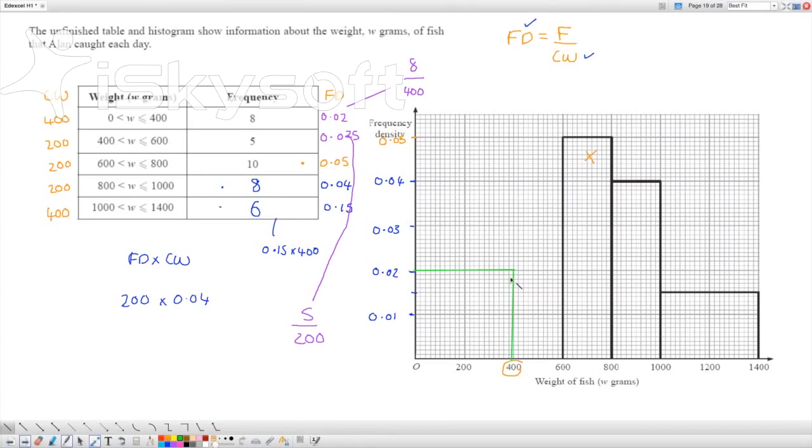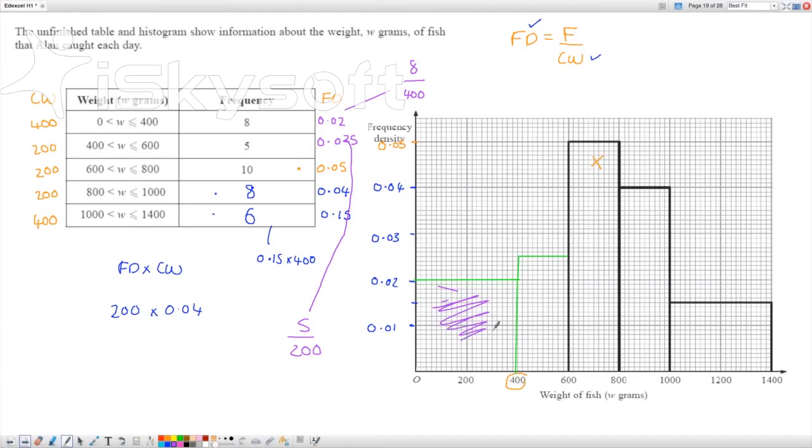And then here our next frequency density, which is slightly higher at 0.025, halfway along here, halfway down, 1, 2, 3, 4, 5. So coming across here and then connecting here and here. Gives us our bar. So we can see here now that our first bar is shown here and our second bar here. So now we have a completed histogram and a completed frequency table here with our working out for class width and frequency.